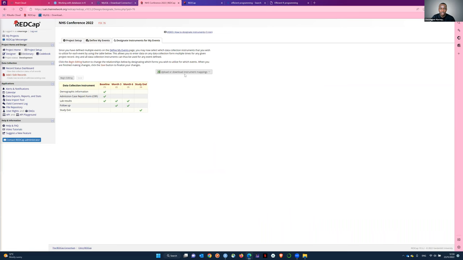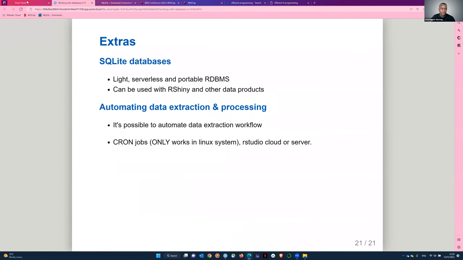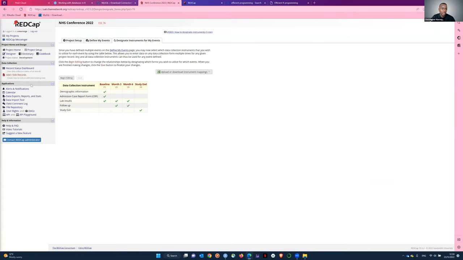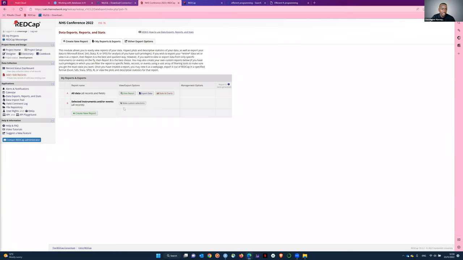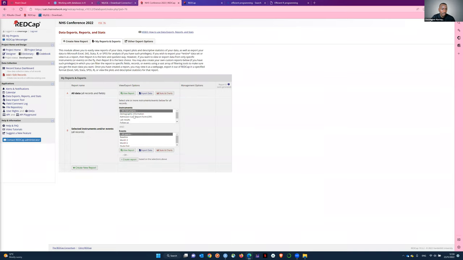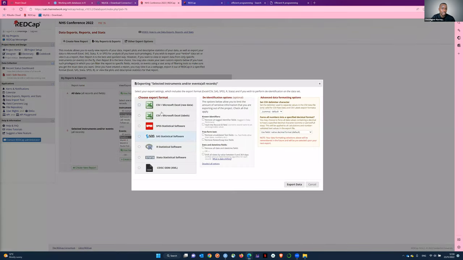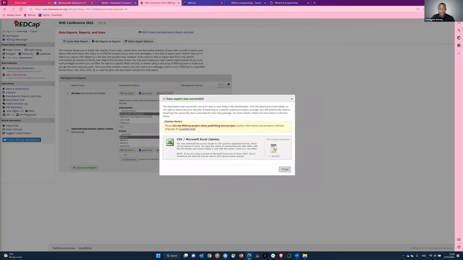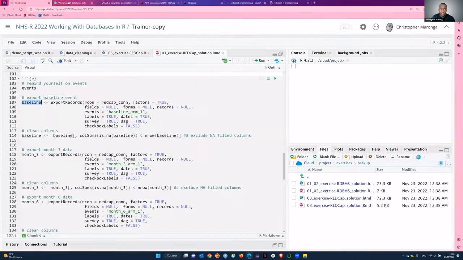So let me just show you to appreciate this implementation. The other way I could have gotten this baseline data from REDCap is I would have gone to REDCap, gone to data export, then selected what I want to export. So I can make a custom export or select everything. When I make a custom one, I'll say I only want demographic information from baseline. Then you say export. Then you can choose whether you want CSV, raw, SPSS, SAS, R, and what have you. Maybe I'll choose that. Then the cycle continues. And if it's big data, time is lost there because you'll have to wait until this is done. Then you download here. But you see, it's very efficient to have it this way: connect to R, then pull.